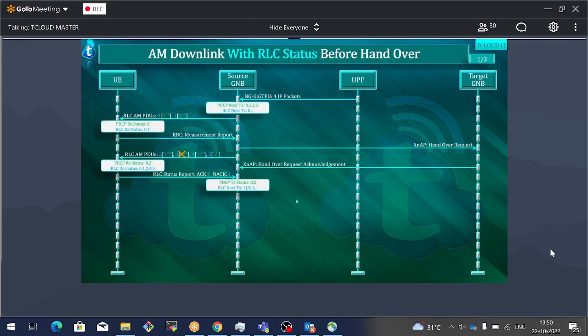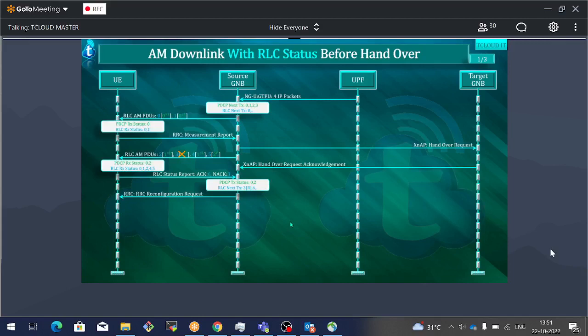Meanwhile, handover has been accepted. Source Gnode decided to go for a handover for the subscriber. It tells the mobile equipment to get out from its present cell by sending this RRC reconfiguration request. Hey, get out of my cell. Go to the target Gnode B cell as per your request sent by the measurement report. You told me that my cell is not good, that cell is good. Go there. Now the mobile needs to sync up and go there.